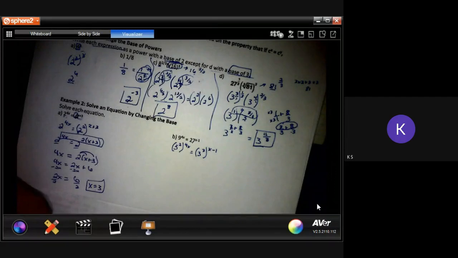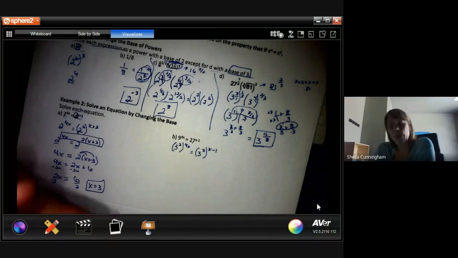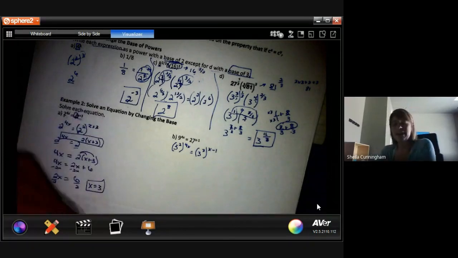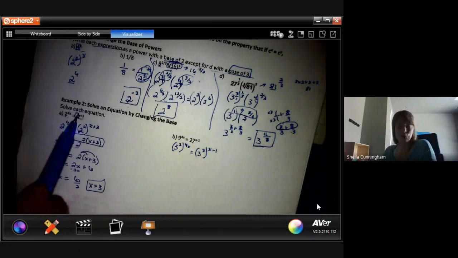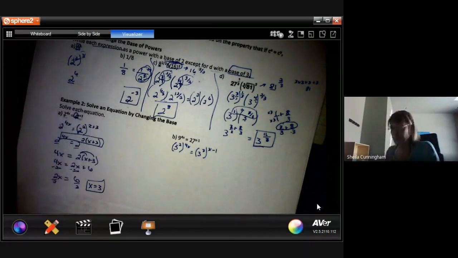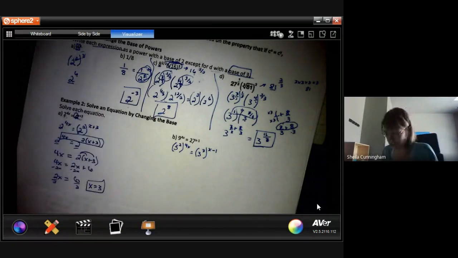For the most part, are we always going to have bases that are easy to find the common base with, or does it get squirrely? For the most part, they're going to be pretty standard. You're going to recognize the numbers. I always check your smaller number and see if you can take that base, like the 2 over here, for instance. I looked at that and went, oh, well, 2 to the power of 2 gives me 4, right? So if you're able to take the smaller one and put it to a power to get your larger, the other base that you're working with, that's the easiest way to check first, okay?